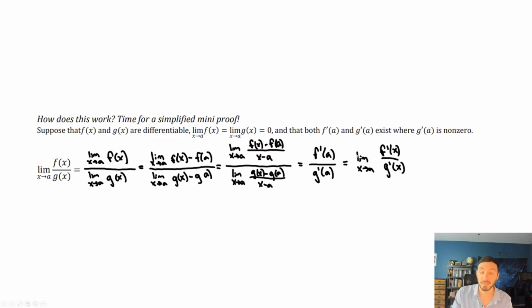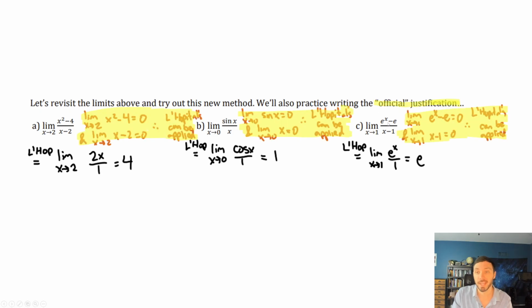But the other way of solving it is by taking the derivative of top. This is a constant. It's just e to the x. And then derivative of bottom. Derivative of x is just 1. The 1 is the constant. So just plug in your 1 and you just get e.